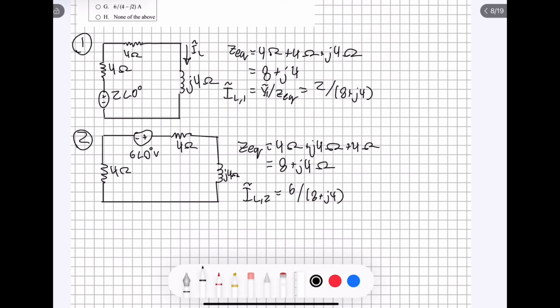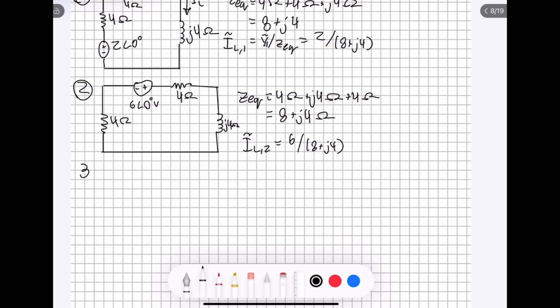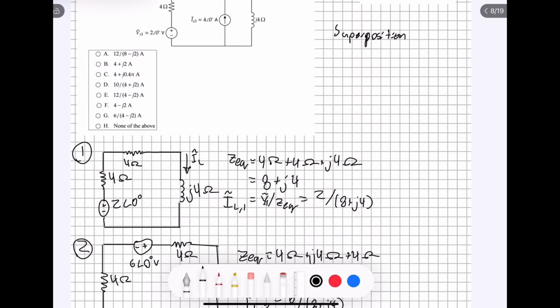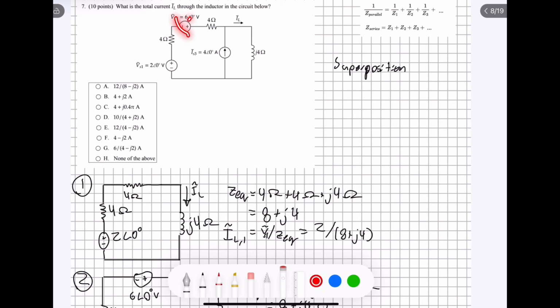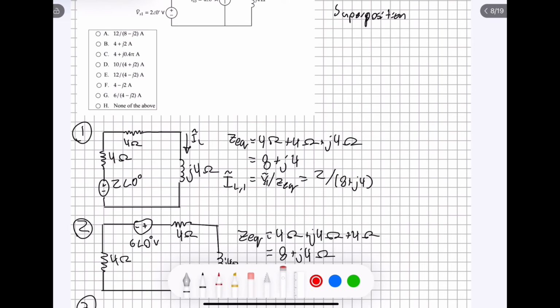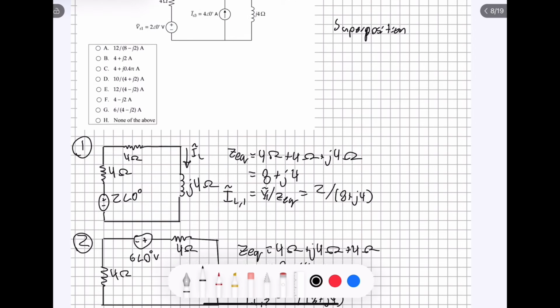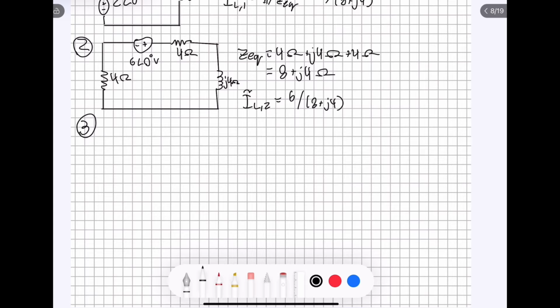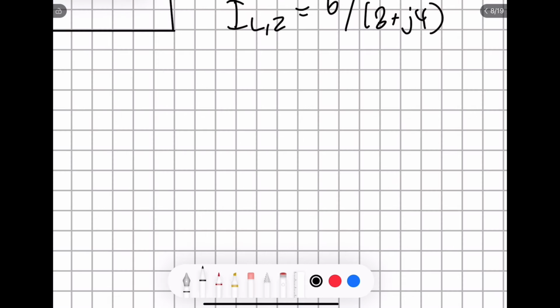All right. So our third and final source, we're going to see the impact that this has on our circuit. If we turn off both of these voltage sources, they're both going to turn into short circuits, and we are keeping this on. So in this case, with the current source on, we're still going to have 2 loops, 1 and 2, even though in the previous circuits we only had 1 loop because of the current source being turned off. In this situation, the current source is not turned off, so we're going to have 2 loops.